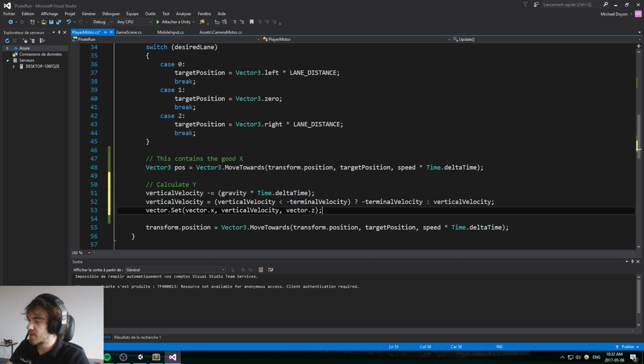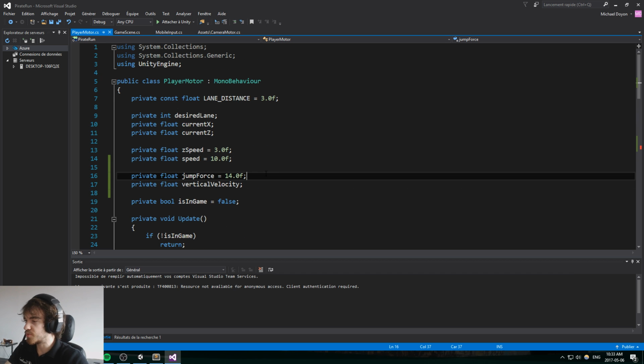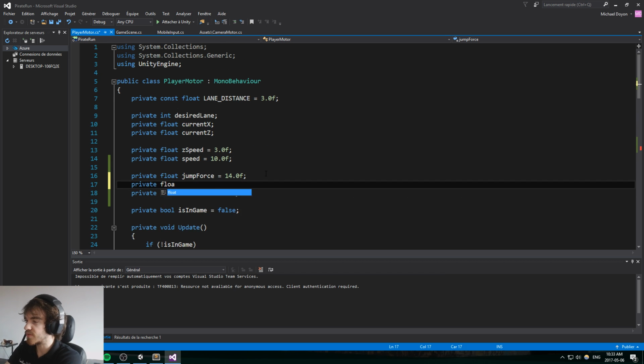Okay, cool. So that's the code I had in the other project. Terminal velocity is not something we're going to be needing, simply because we won't fall that much. You can only fall to a certain extent. So we're gonna need a gravity. Usually I like to put that on, say, 14 private float gravity, or 21. I have some hard-coded values in my head.